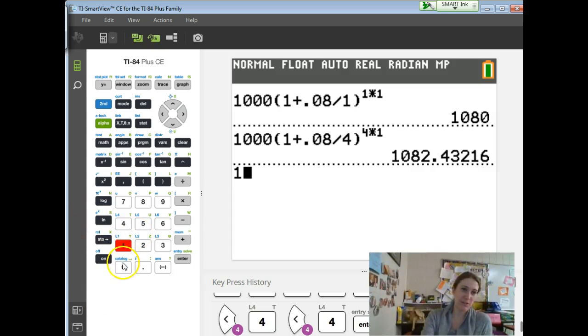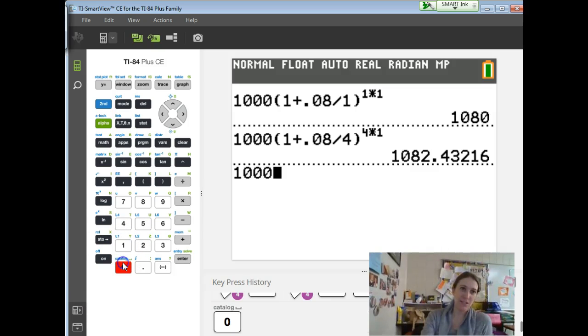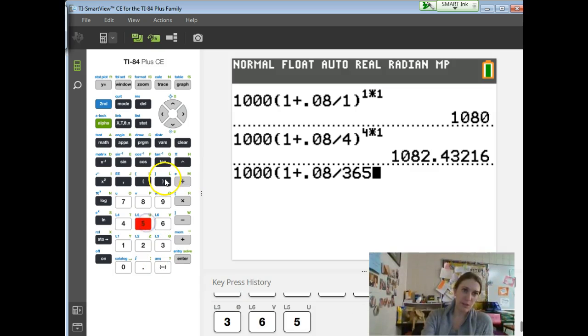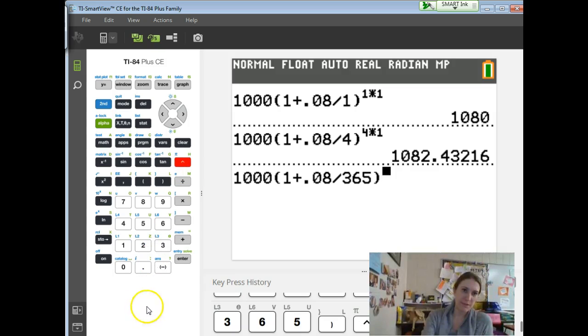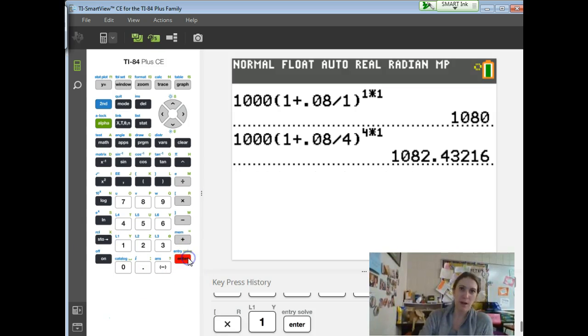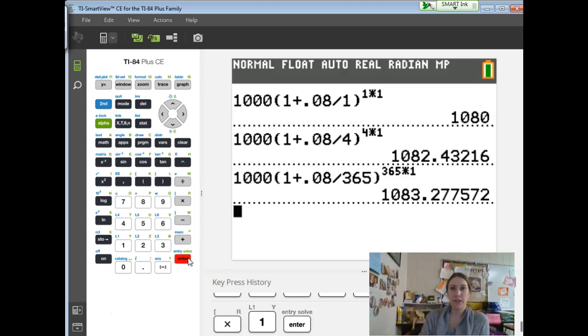And then I believe daily was the next one. For this I'm just going to retype it. The digits overtype, so if you have to do 2 extra digits you'd have to insert them, and that's a pain, so I just don't do that. 0.08 divided by 365 for daily. Close that base, raise it up to the 365. I'm going to say times 1 just for the sake of habit, but 1 year doesn't really do much. We often will leave it in for more than 1 year. Okay, cool, another dollar. Alright, $1,083.28.